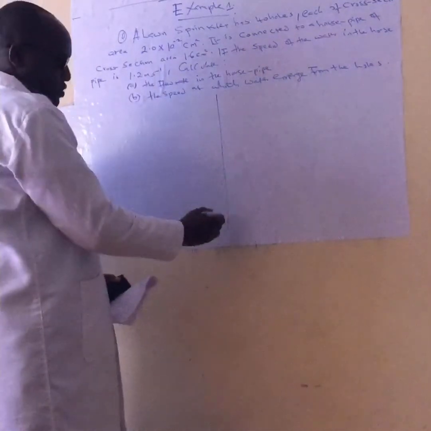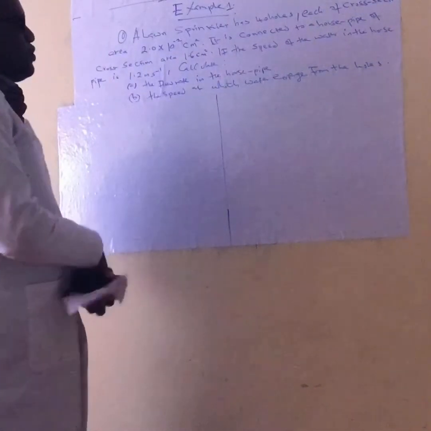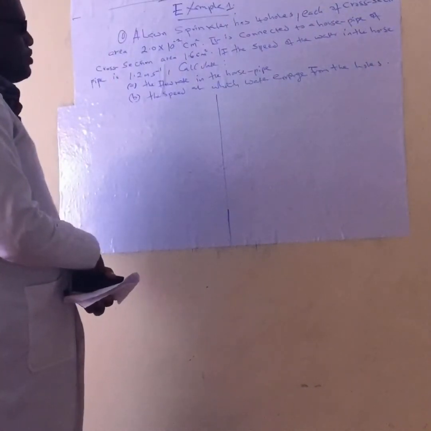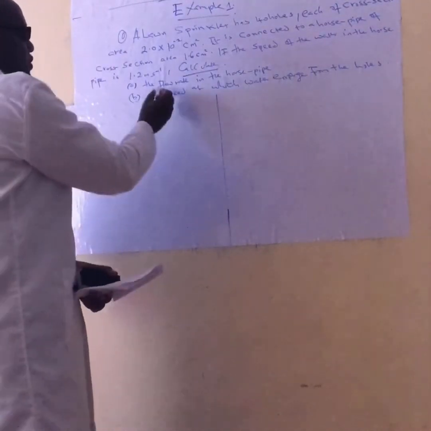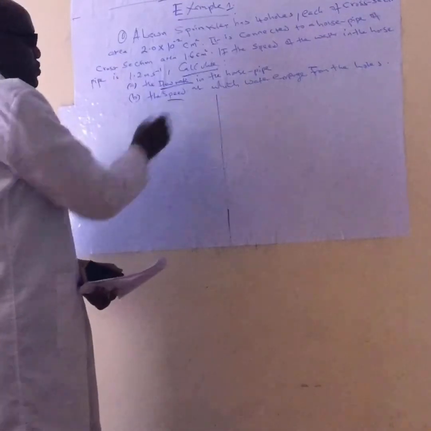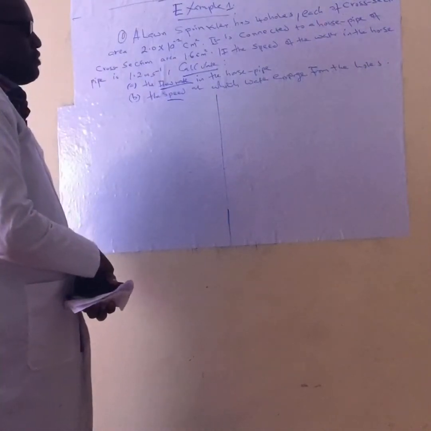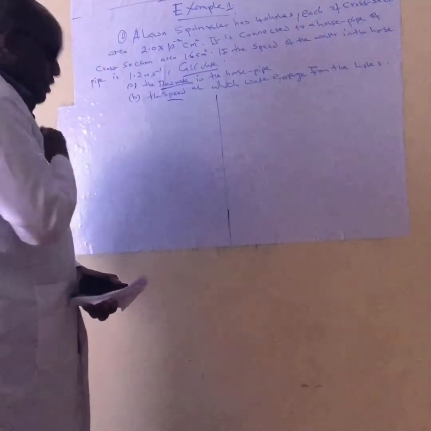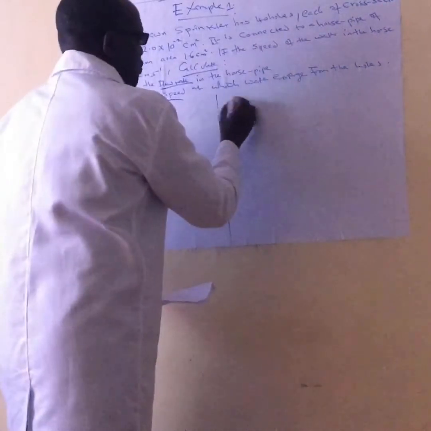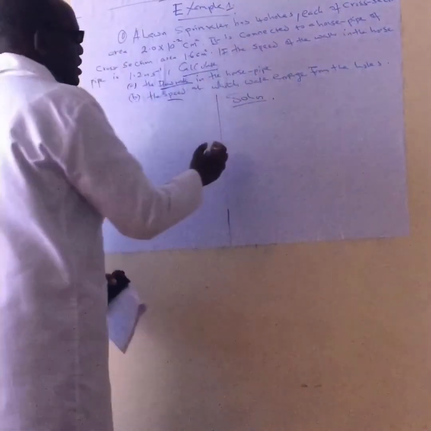So from this lesson, we want to define the solution. We want to calculate the flow rate. Here we want to look at the speed. But before we look at that, we want to familiarize ourselves with the formula. So as part of the solution, we want to state the formula.